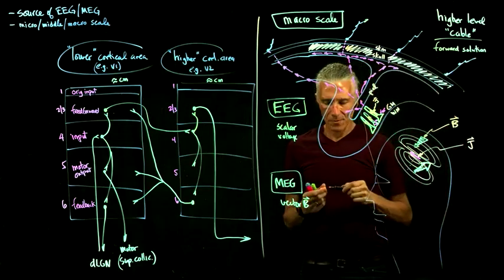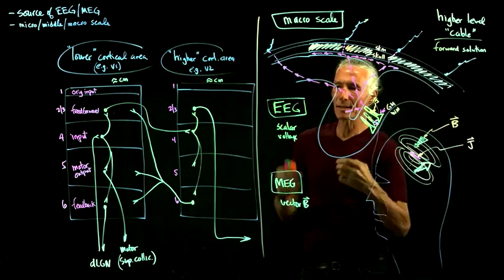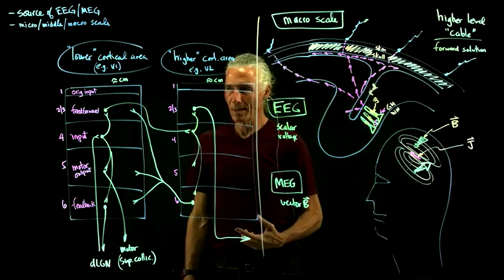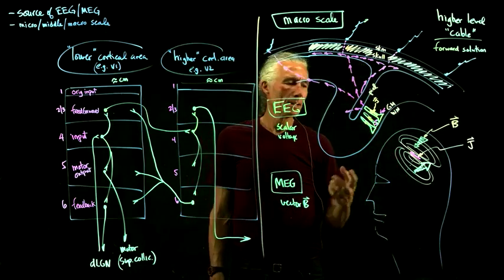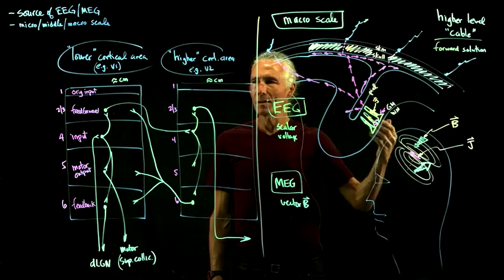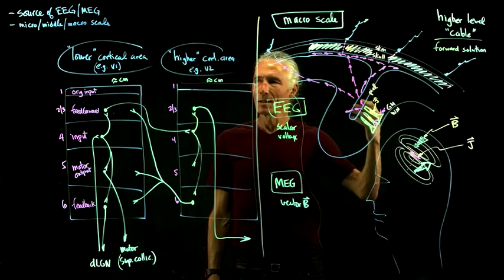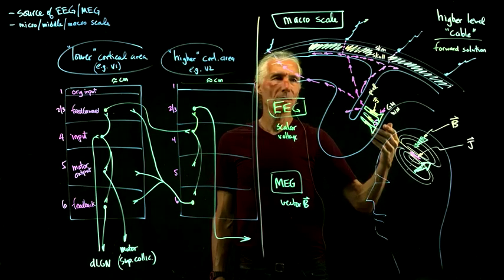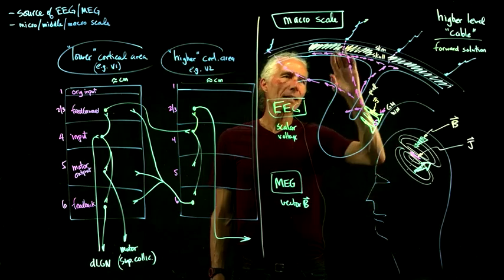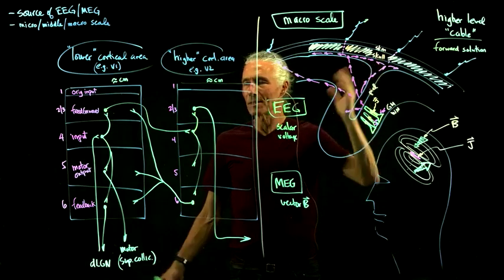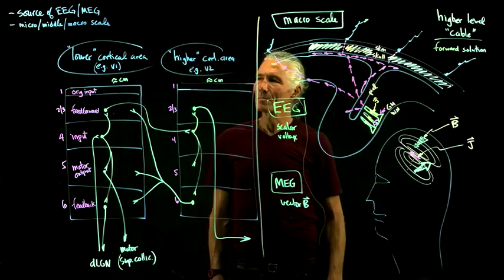So that not only has an amount, like a voltage, but it's actually a vector quantity. So there'll be a magnetic field coming out of the head that is due to the currents that were flowing in the radial apical dendrites of the pyramidal cells. And like I said, there's a tiny magnetic field coming from the currents going through the skull, but it's so small you just basically ignore it.